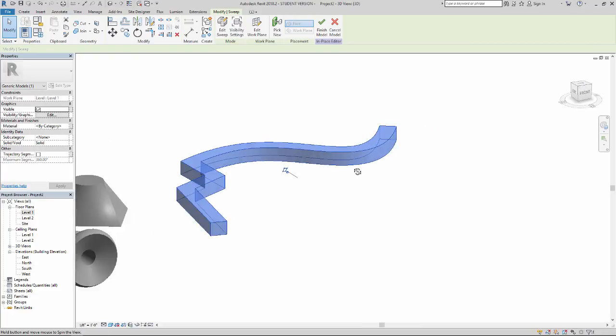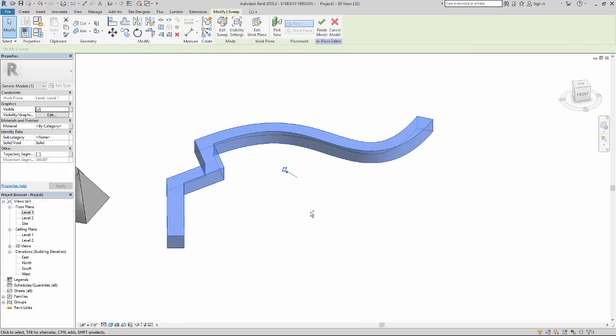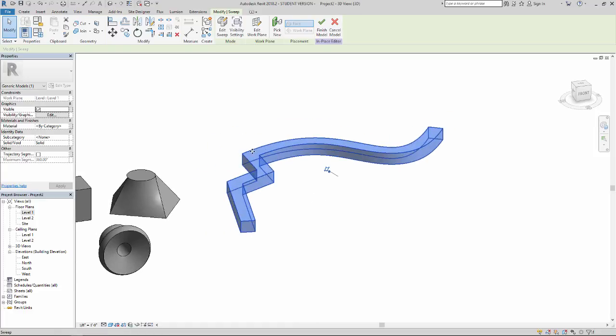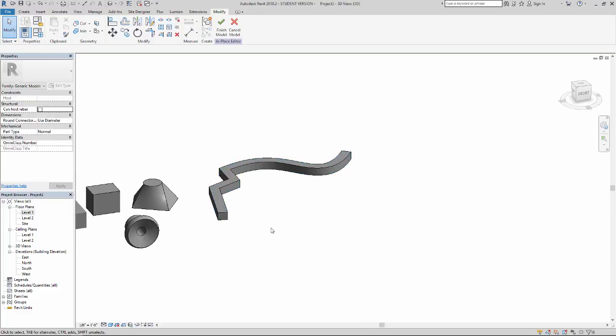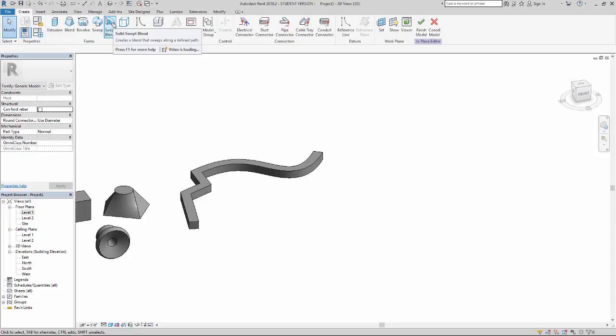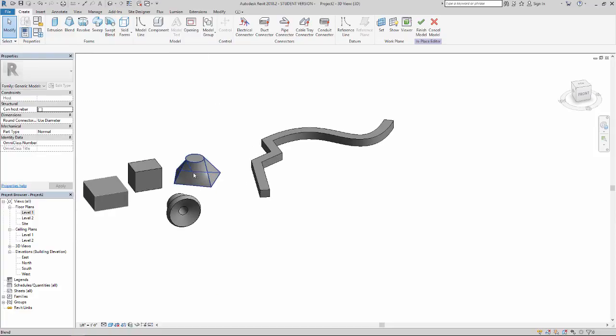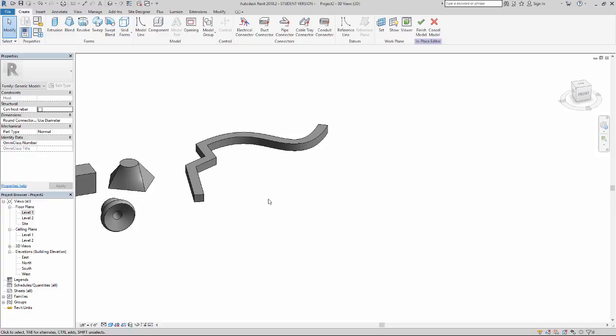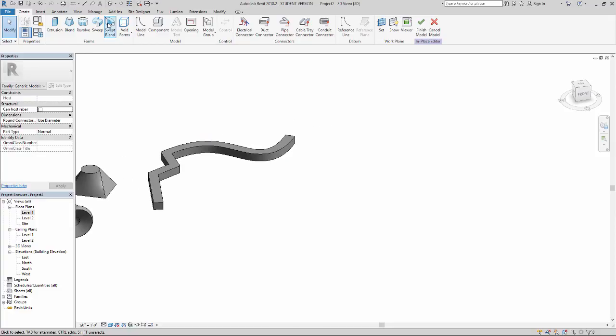Perfect. So again, it's something you have to be very careful with the forms, because coming around this acute angle right here, it wasn't able to resolve how to build that form. And that's going to happen on both the sweep and this next piece, a swept blend. So just like our blend right here was moving in one direction, a swept blend will give you two reference planes, one at the beginning and one at the end of your sweep, and Revit is essentially going to smooth between those two different forms.